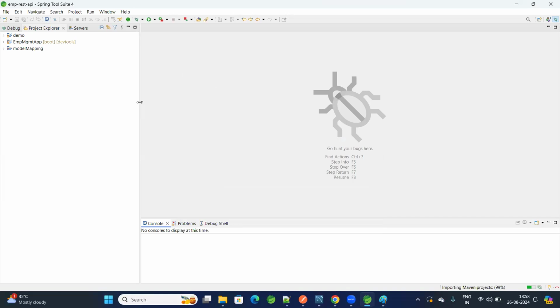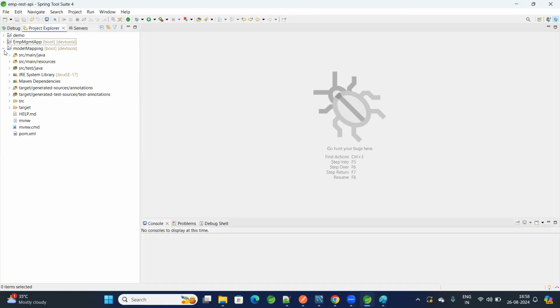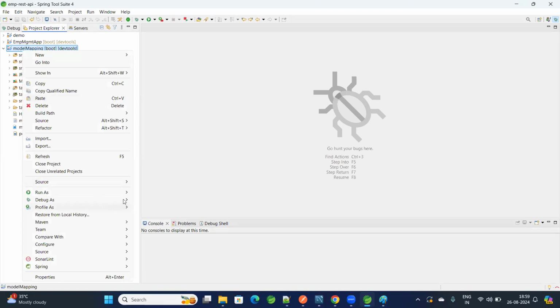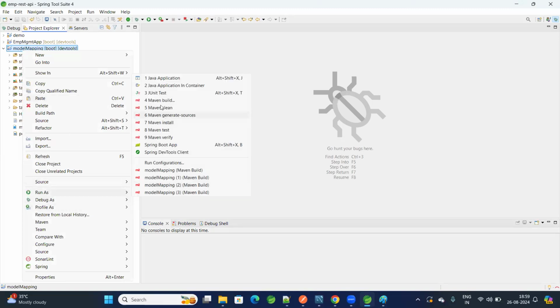So it is going to do some building operations because we have a lot of dependencies, right? Spring is going to take all those things from the repositories on the internet, and it will keep them all in something like a cache memory, so that we can do ready-made work with whatever dependencies we have added, right? Okay, so let it load. Yeah, things got done. And before starting with any coding, better we go with the cleaning process.